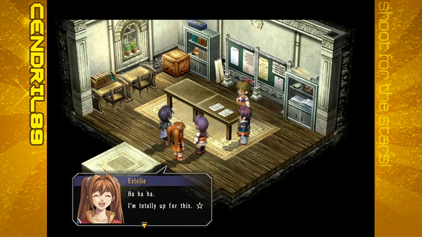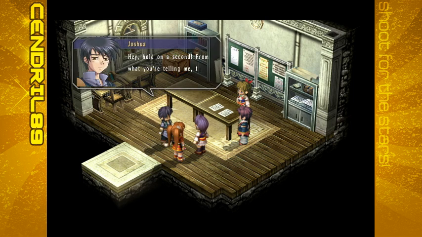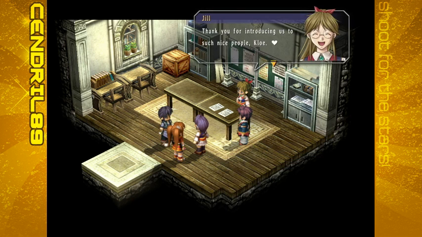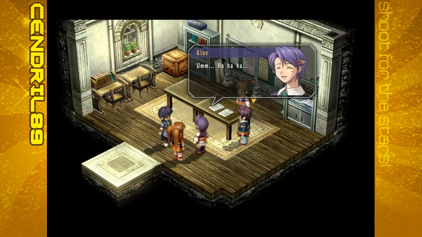Joshua, run now. Just do it. Yeah. Hey, hold on a second. From what you're telling me, then, the crucial role you need me to play is... Yep, you're really doing us a massive favor here. You owe me. Joshua, whatever you're paying the guild, you personally owe me a favor. Thank you for introducing us to such nice people, Chloe. I'm sorry, Joshua.